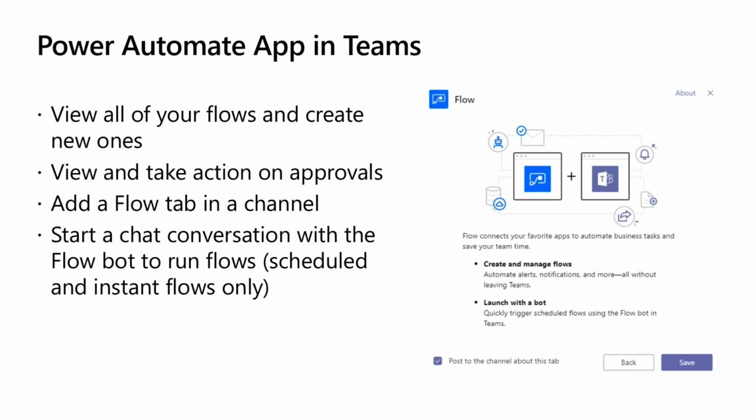The really great thing, my favorite thing about this is right here in the approvals, because if you've ever heard me give a talk on Power Automate before, I usually talk a lot about approvals, just because, again, I see these as a really big win and time saver, and every organization has approval processes, whether they realize them or not, and they almost always could be streamlined and save a lot of time. So to be able to just be in Teams and be able to review and see all of your approvals you have pending, I think is pretty powerful.